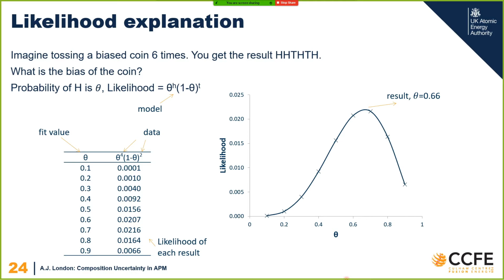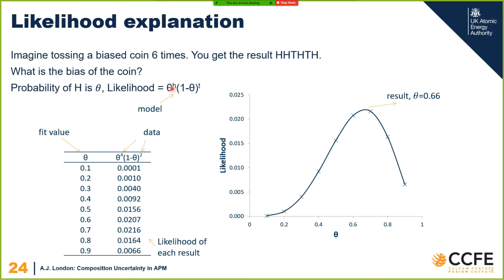So this is just with a coin. You toss a biased coin 6 times, and you're trying to figure out, is my coin fair or is it not? We can figure out the likelihood of the bias of the coin. So this is our model. Every time you toss the coin, it's either going to be heads or tails. We can put in, that's our data.